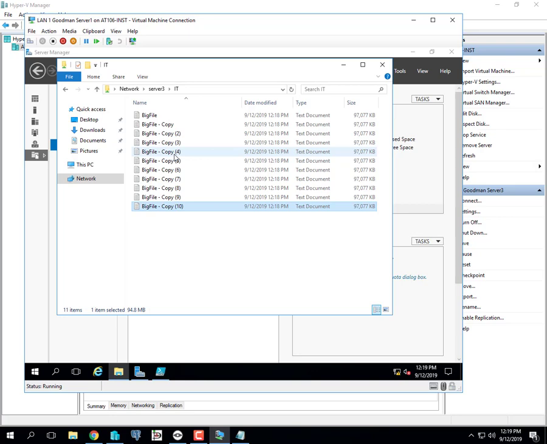That way data deduplication has something to do. We'll see how much duplicate data it can find and see how much it can crunch that down. See how good the algorithm is. But you can see it's all just F's, right? And we have 10 files of the same size, so it should be able to find a lot of duplicate data and shrink that up pretty well on the system.